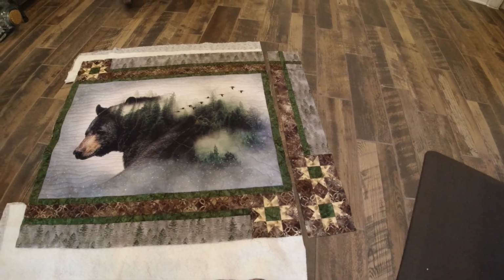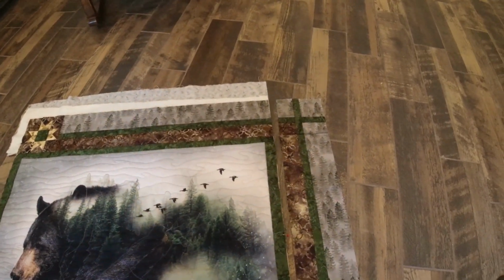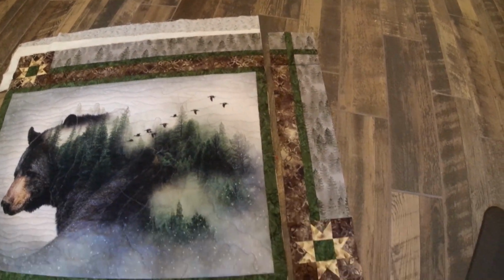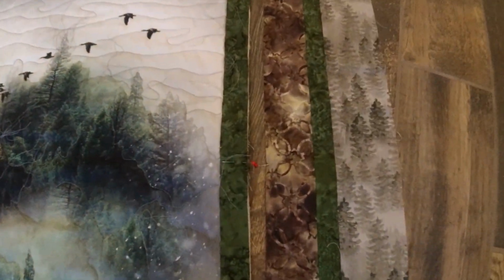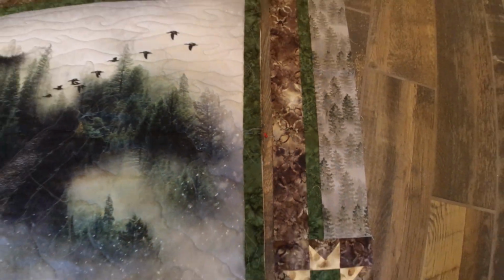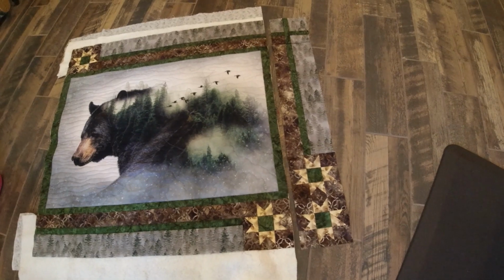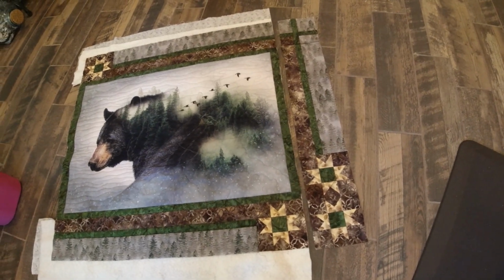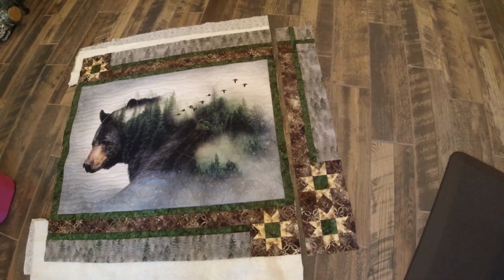The quilting done on that top border and got the pins removed, and then I trimmed along the side, and I have marked the center point of both my border and my main quilt with my red pin. And now I'm going to pin on the border. I could try to do it all at once. I'm going to pin the border on, then I'm going to do the backing, then I'll do the batting all separate. So I'm going to go get those pinned.